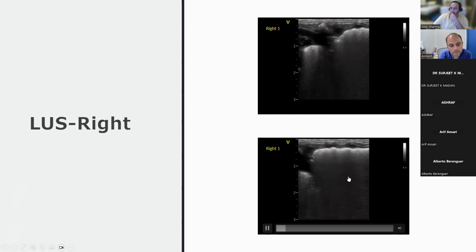I can see two ribs over there with a clear pleural line, but lung sliding appears to be absent. Yeah. There are no A lines. Yeah. And so it looks like there is some element of consolidation here. Where? Here? Yeah. Lovely. Well done. Amazing. That's great. Okay. So you're absolutely right.